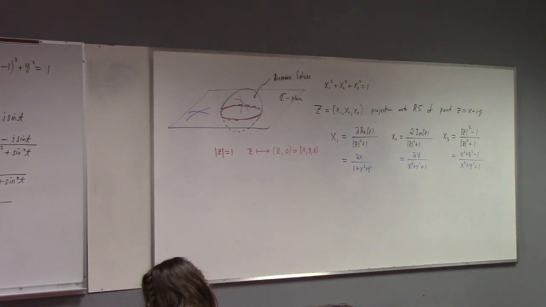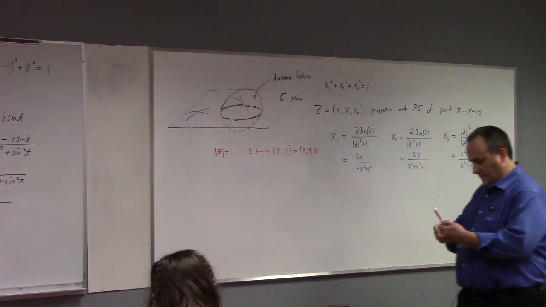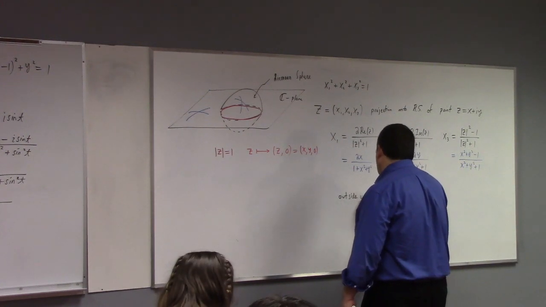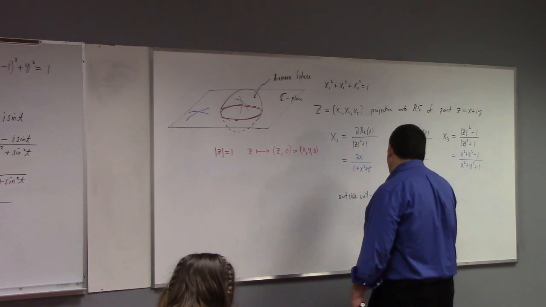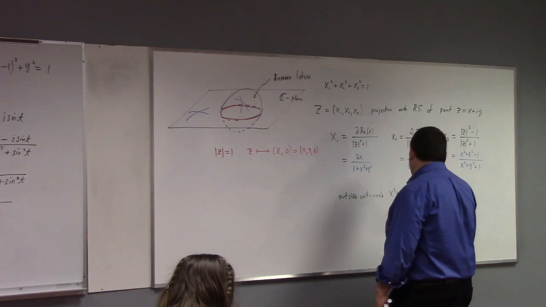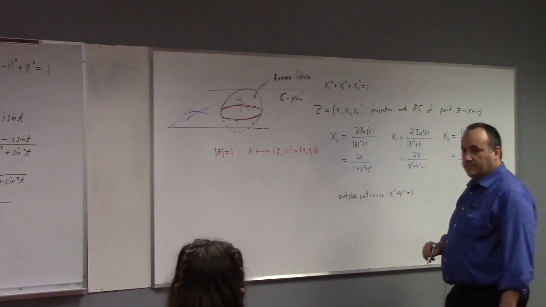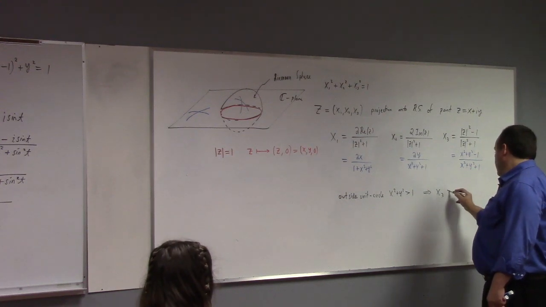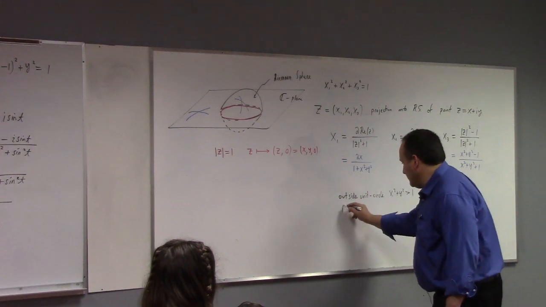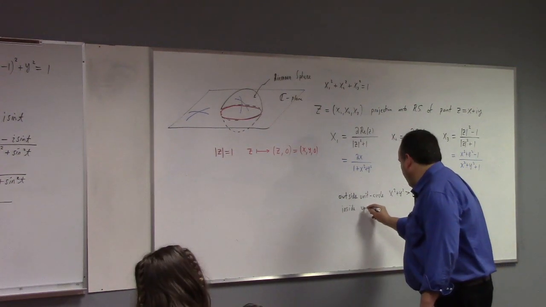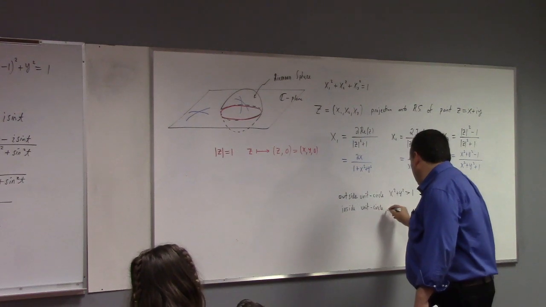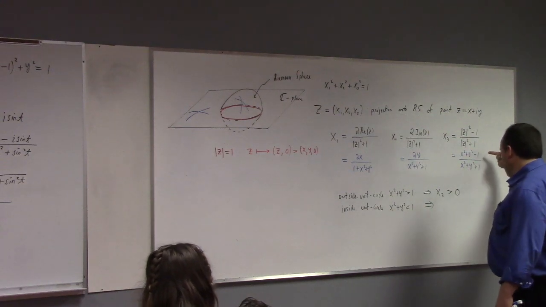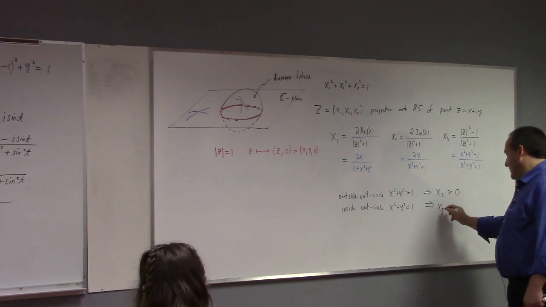Where does that go? Let's think through it. Outside the unit circle, we have x squared plus y squared greater than 1, right? Which tells me x3 is what? Greater than 0, right? Inside the unit circle, how's that go? That gives us x squared plus y squared less than 1. And if you look at the formula right here, that would mean that this is giving you x3 less than 0.